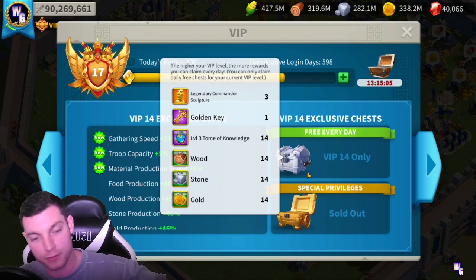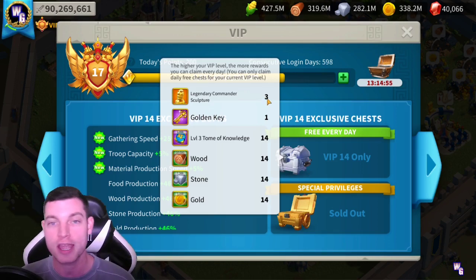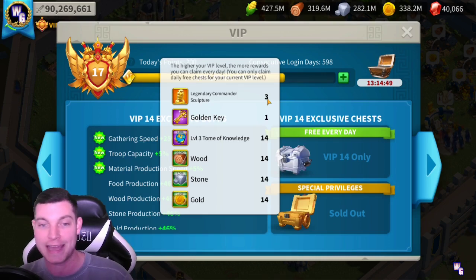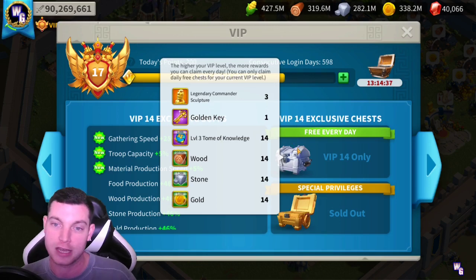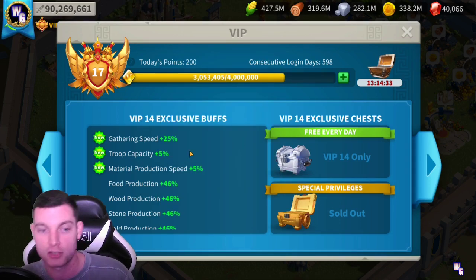We all know there's events where you can get more legendary commander sculptures. This is just about VIP. So you're able to fully max almost 2 commanders a year. And that is from unlock, like just straight unlock, to the extra 690 that you need to max them. So you're almost able to do 2 a year when you're VIP 14, which is completely massive in your account.